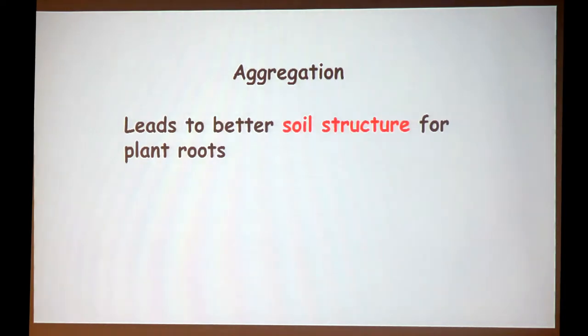So aggregation leads to better soil structure for the plant roots. The structure, again, remember that it changes the porosity in the soil to ensure that we have good drainage around the roots and good aeration of the roots, a good exchange for oxygen to be supplied to the roots. The roots won't do much unless they have oxygen. Now, there are aquatic plants that have other mechanisms, and other types of plants that have developed mechanisms to handle this issue when they're underwater. Paddy rice spends a good deal of the time underwater to control the weeds and for other things. How does it survive? Well, it has tissues called parenchyma that transport oxygen from the leaves down to the roots. So the roots are not doing without oxygen, even in a paddy rice plant.